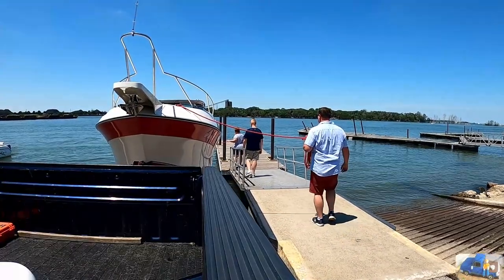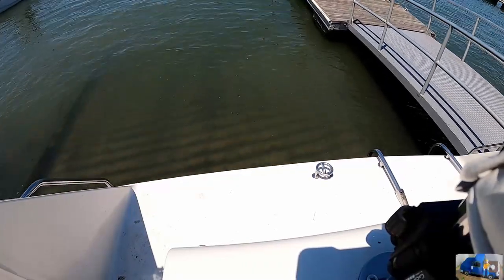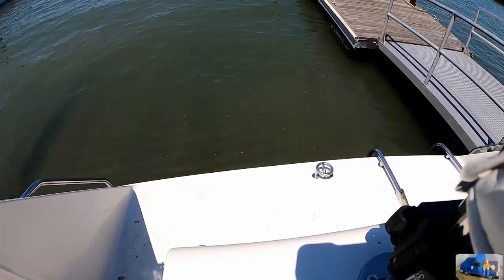We've got a pretty busy boat ramp behind us. We're going to try to pick a side of the boat ramp such that the wind will blow the boat into the dock. That's the easiest solution. If you have an opportunity to pick that choice, pick that. Looks like we want to shoot for the port side. So we're going to attach ropes on the port side and try to back her in the water. Grab in the middle after it comes down.